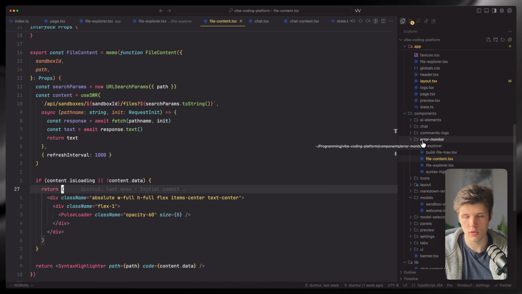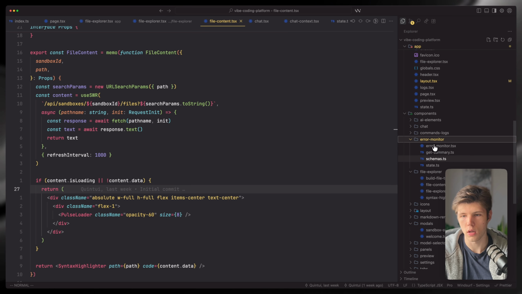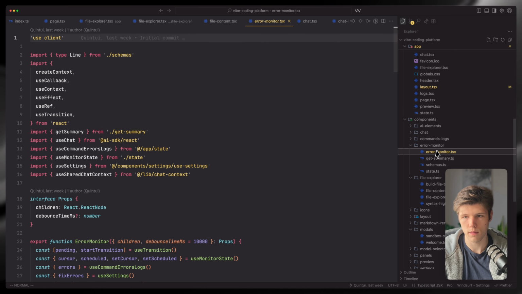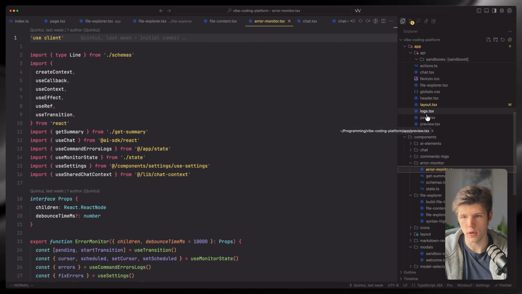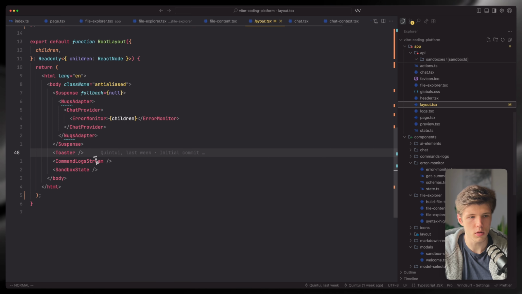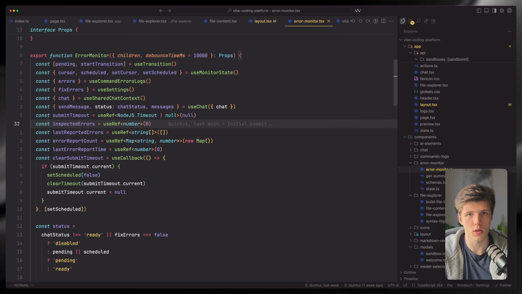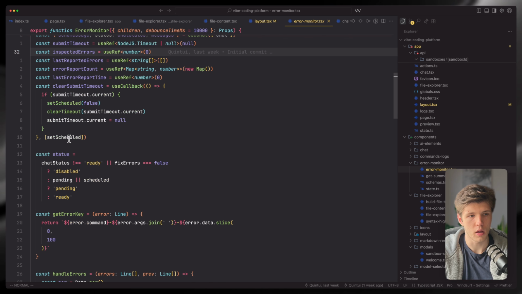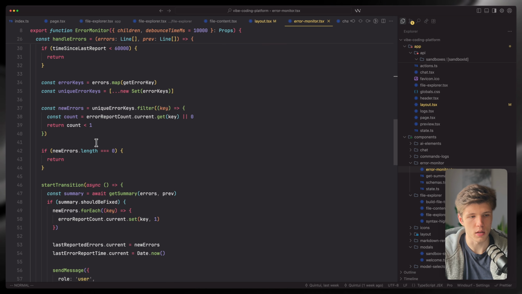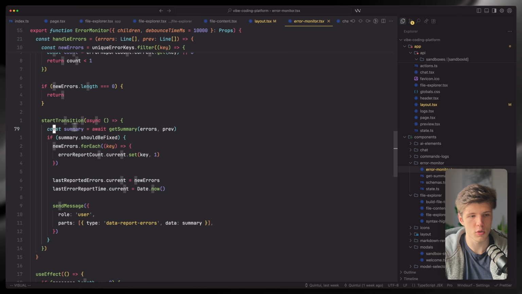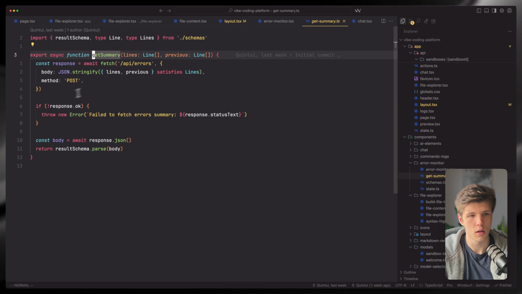So everything is built around this one store, and we're just consuming all the content from the store across our application. One interesting thing that I wanted to share here is that we have error monitor, which was defined in layout here. So we have this component error monitor. The whole idea of this component is that it always listens to the commands in our terminal. And if we have any errors in our command, we're doing a separate call to a separate AI.